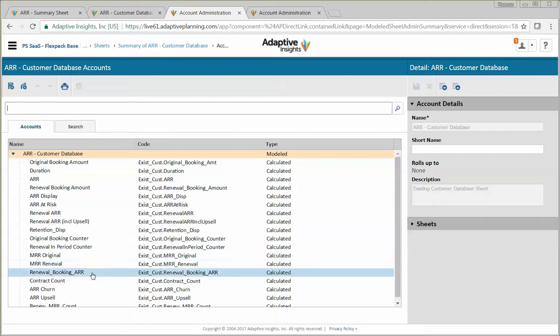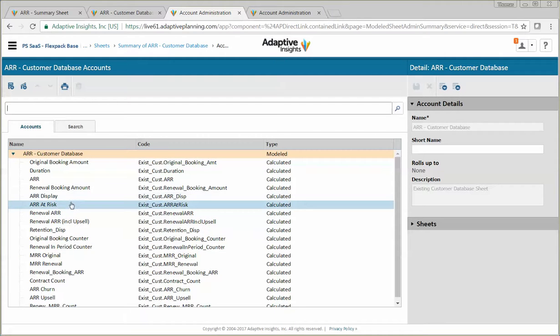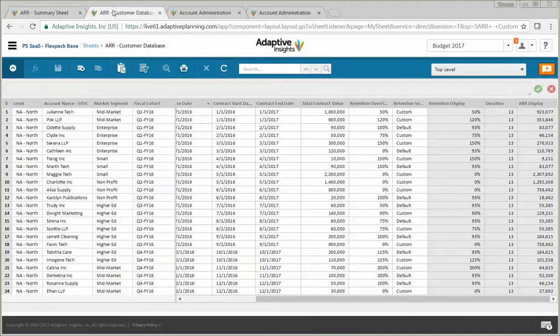You can see there are a whole lot more formulas in here. Nate's actually in the process of cleaning this stuff out. It's mostly the ARR ones and the renewal at risk ones that I'm using to drive this, but he's going to clean this up for you guys.